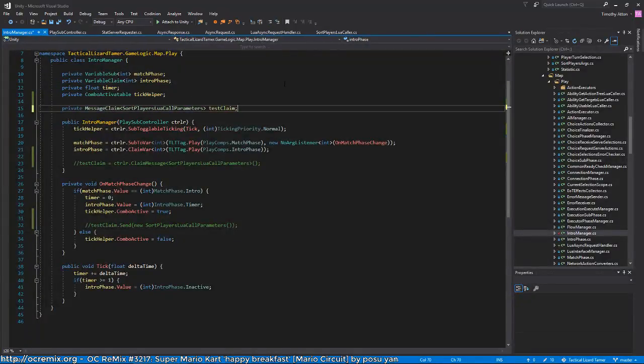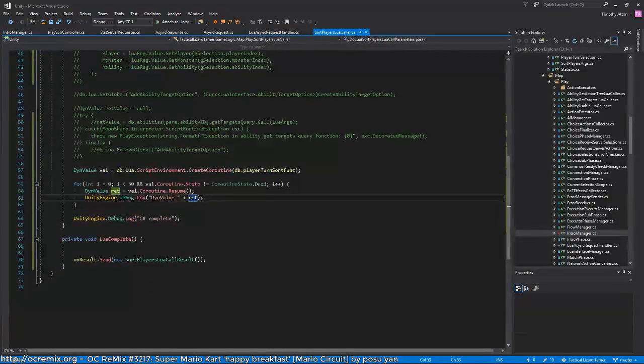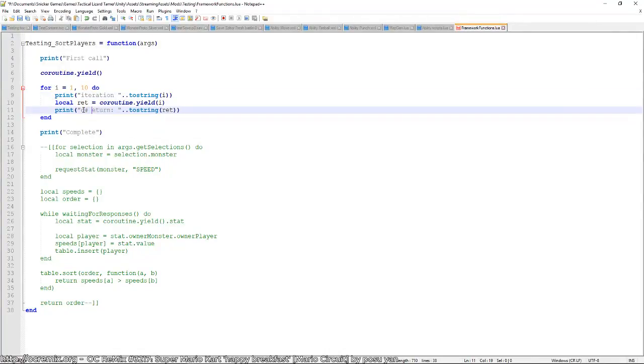Oh, well, actually we still need to test giving stuff to Lua. So let's just give it, I don't know, I times 3. And that should work out pretty well. Yeah, so this will be C# passed.